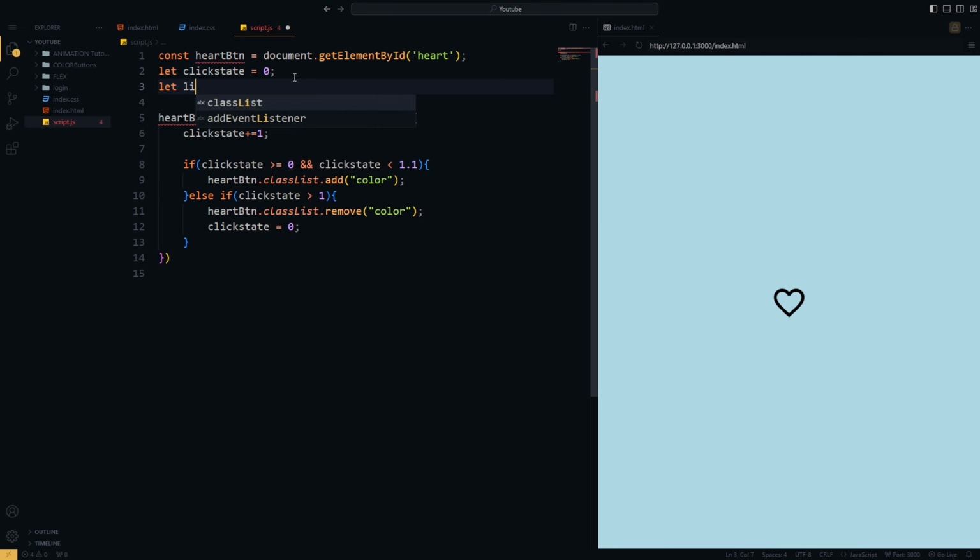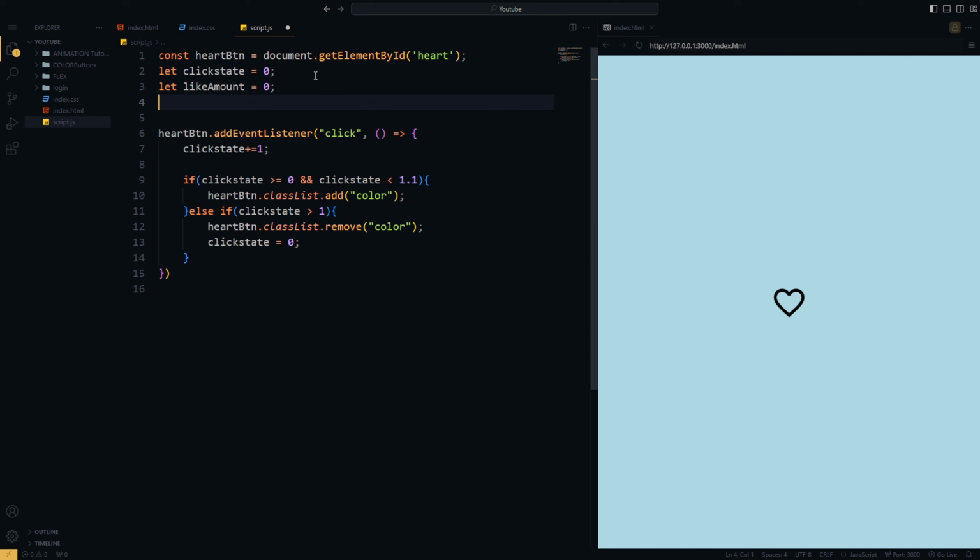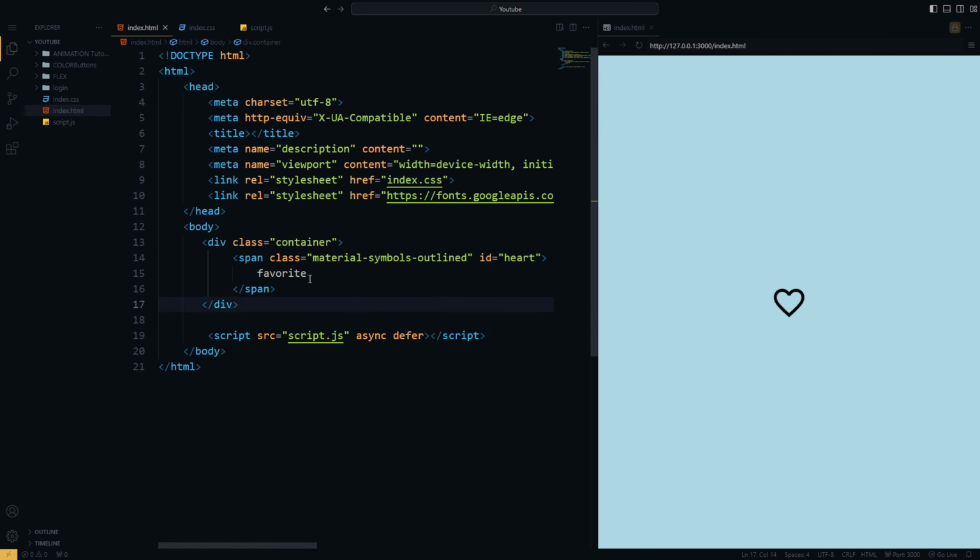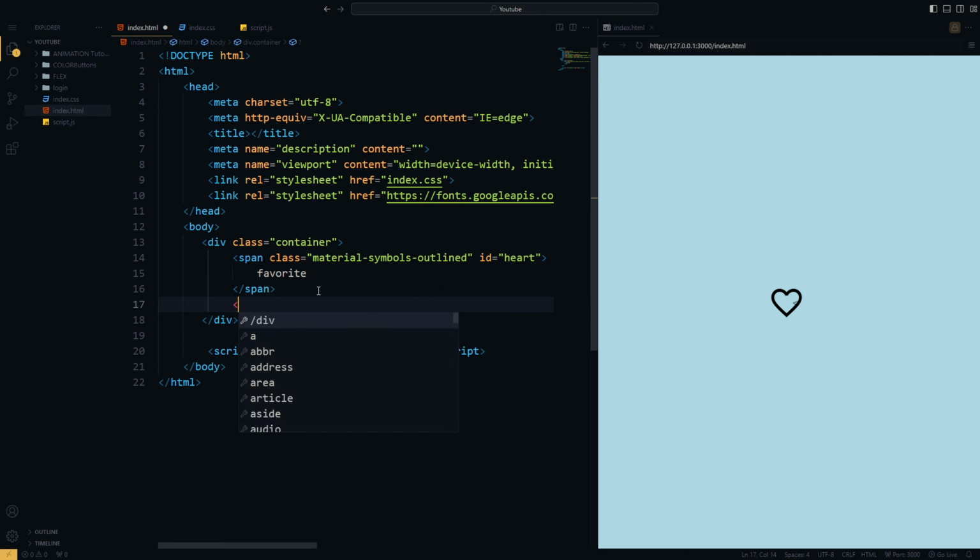I'm gonna name it like amount equals to 0, and then in this container I need a p, that's likes, for example, and it needs a class likes.